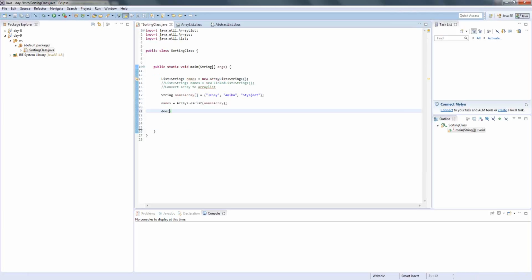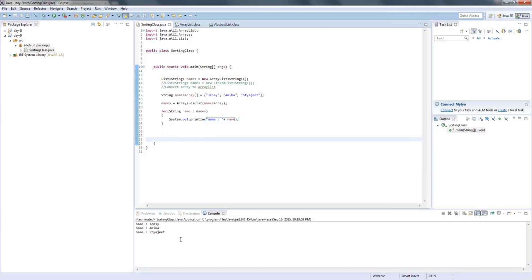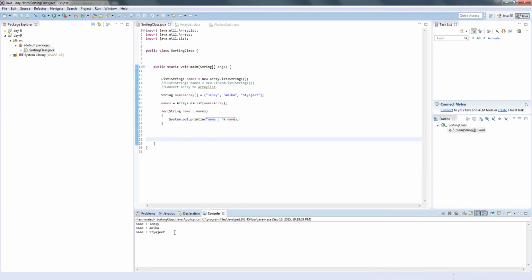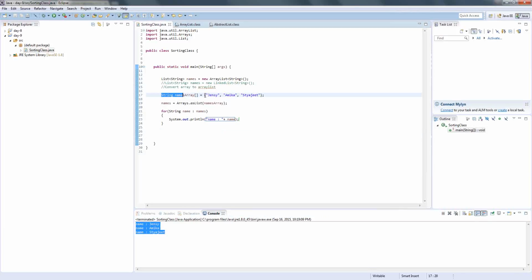So we can print this now. See, so all are coming, right? Perfectly fine. So this is how you can convert one array into the array list.